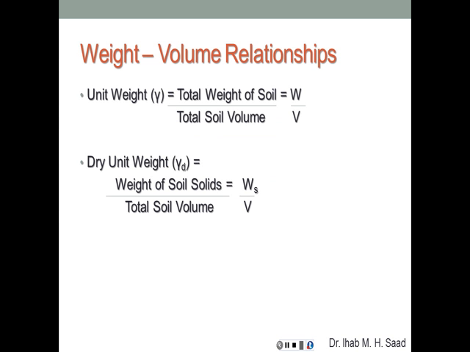If you want to calculate the weight of that soil, the unit weight is going to be the total weight of the soil divided by the total soil volume. So W over V. We get a soil sample, we weigh it, and then we divide that weight by the volume, and that gives the unit weight or the density of that soil. Dry unit weight, however, YD, is going to be basically the weight of the soil solids, excluding the water. So we put it in the oven to dry it and get rid of all the included water. And then we weigh the solids divided by the same volume, which is going to be total soil volume, and that gives us the dry unit weight.